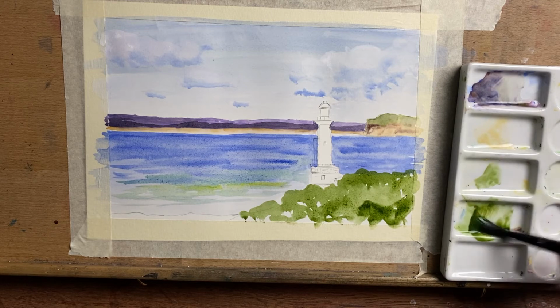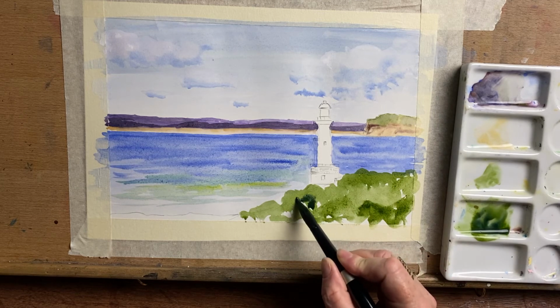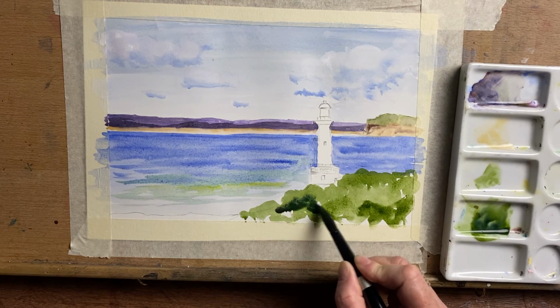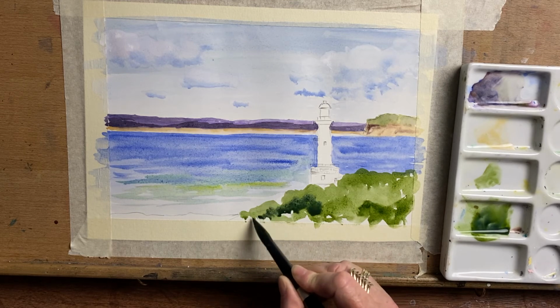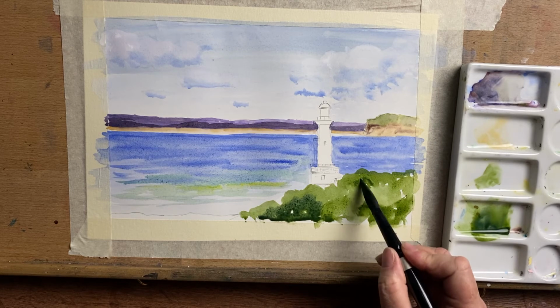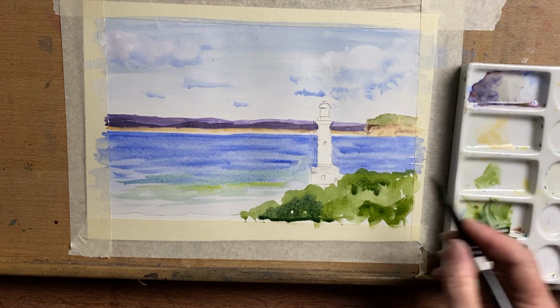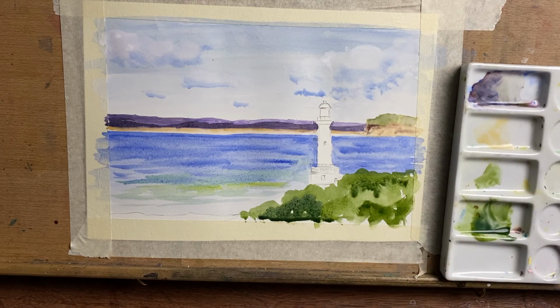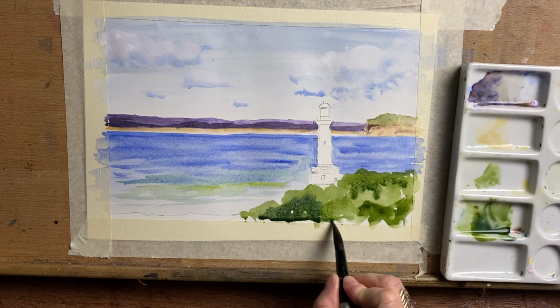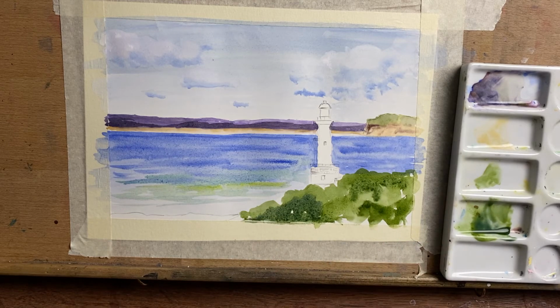So now I'm going to mix up another green using the same colour. So I'm going to go a bit more blue into it. So I'll make a darker green for some of the darker areas, which is sort of down this side, like that. Blot that in. Up here, there's another tower there that I've got to add in, which I will. And I'm just going to let that flow around a little bit. It doesn't hurt it at all. Pick that up. Get that excess beady bit.